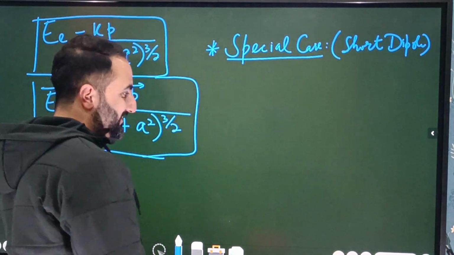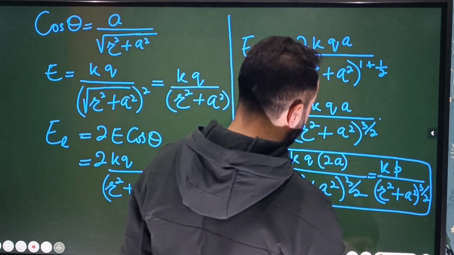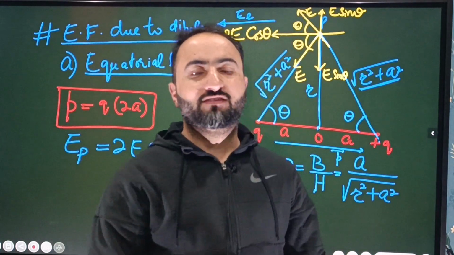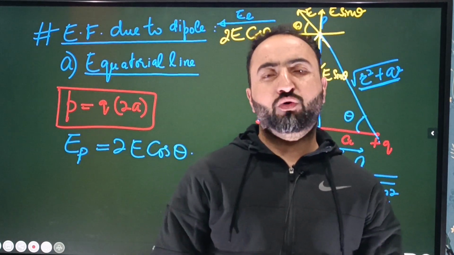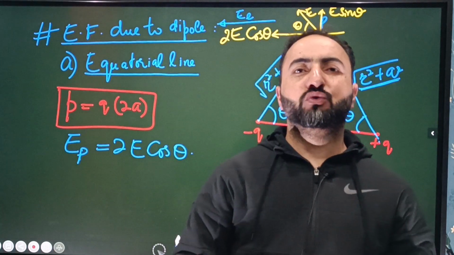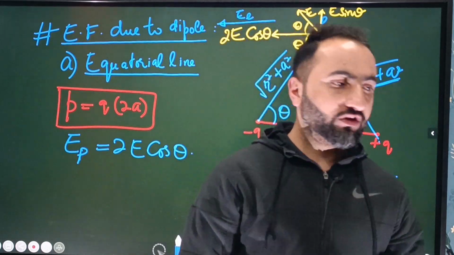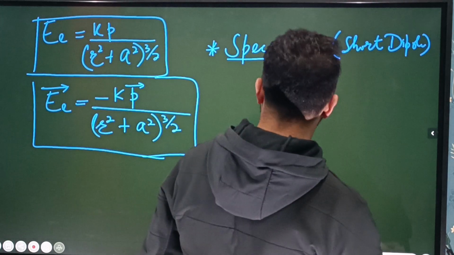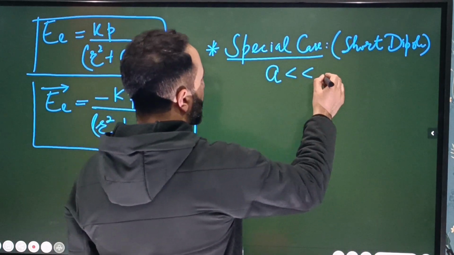What short dipole means is this. Here you pay attention, beta. So short dipole simply implies that the length of the dipole is very small compared to this distance r. For example, the dipole length ordinarily for a dipole is in the order of angstroms, and this r, for example, is a few centimeters. Then obviously this few centimeters is very large compared to the angstrom. So safely what you can do is this. Okay, so let me write it down here. It means that this a is very small compared to r.